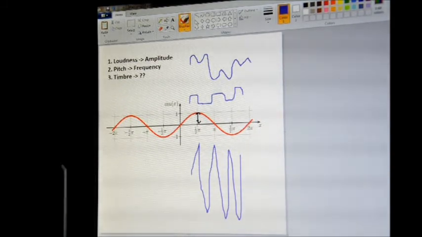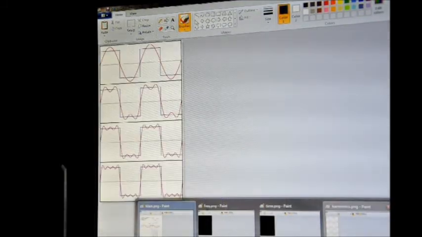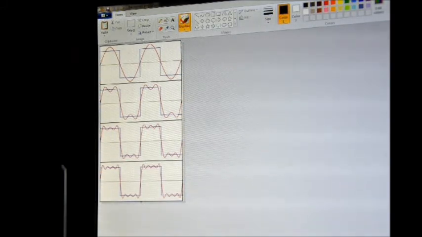If you remember frequency analysis, if you remember the formula for the Fourier series, the first term would have the same frequency as the original, because k is equal to 1. For k equal to 1 you would have the same frequency, and for the next coefficients, you'd have k equal to 2, k equal to 3, and so on, so you'd have higher frequencies. That's what Fourier analysis gives us. So I'll just show you the square wave. Here we have a square wave. Let's say this is a 10 hertz square wave, just to take an example.